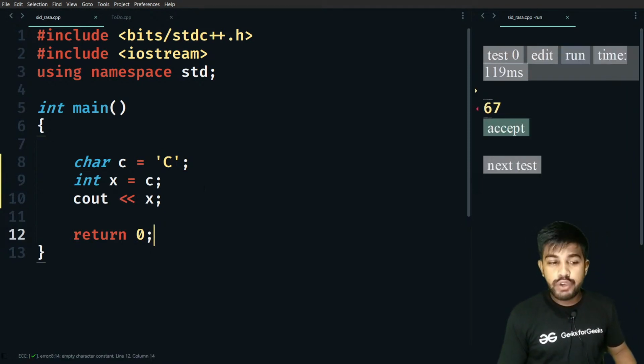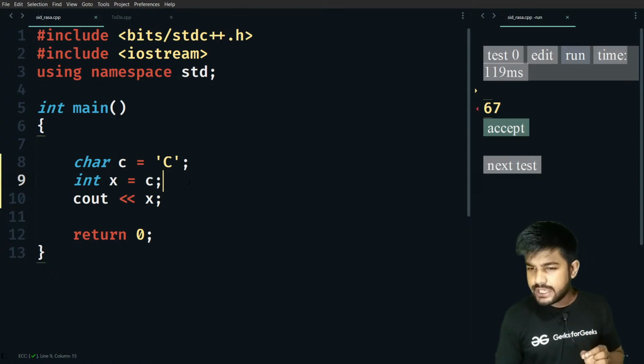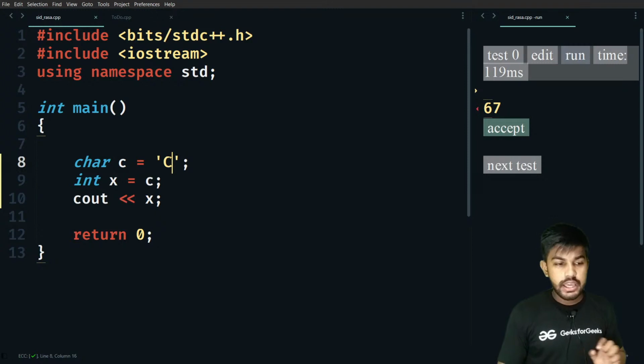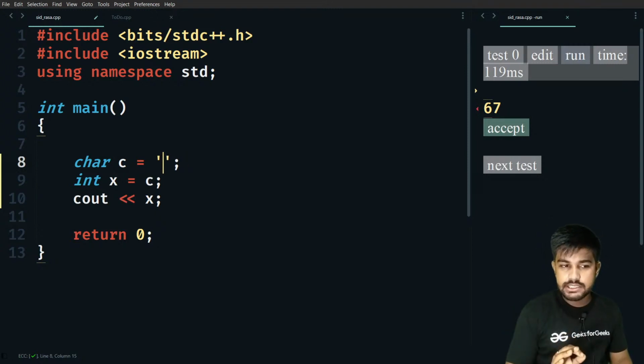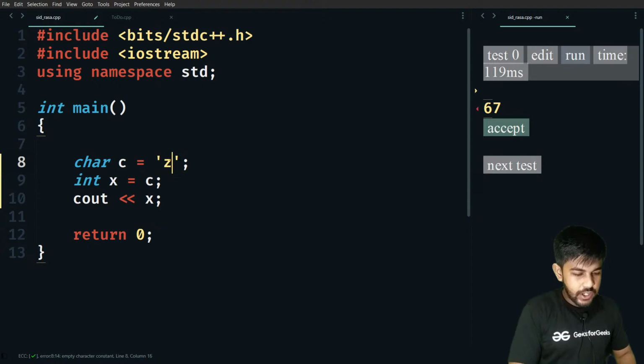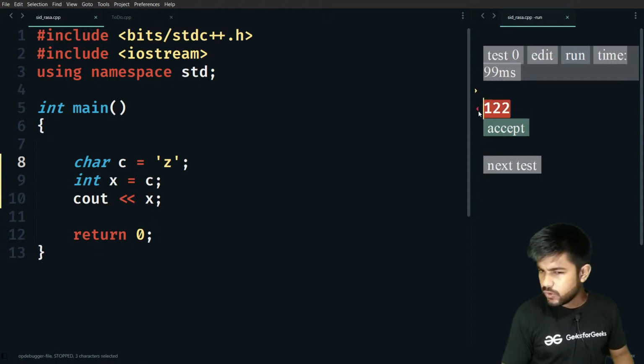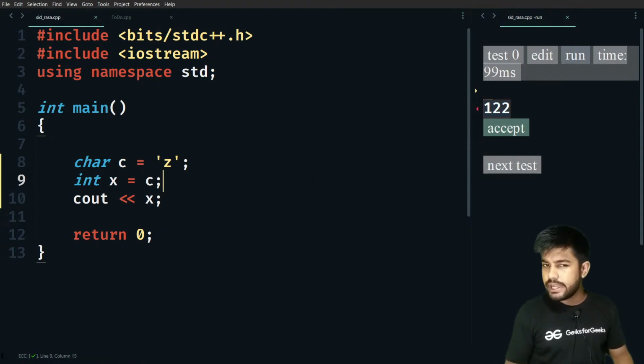So we would take advantage of this only. How can we take advantage? Because of the first K letters, now how many letters are there in the English alphabet? 26 only. So even if we have Z also, then what is the size? The size would be 122 only, which is feasible enough. So we would take advantage of this one only.